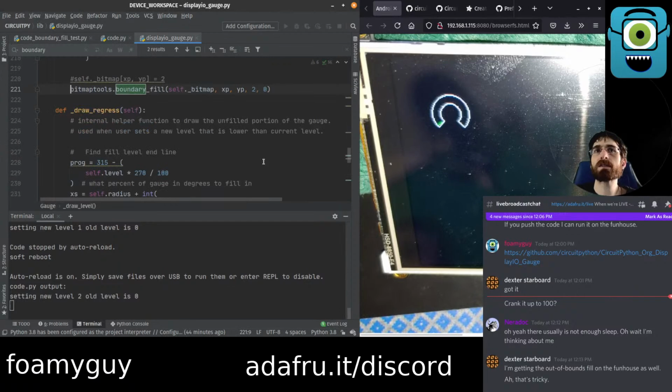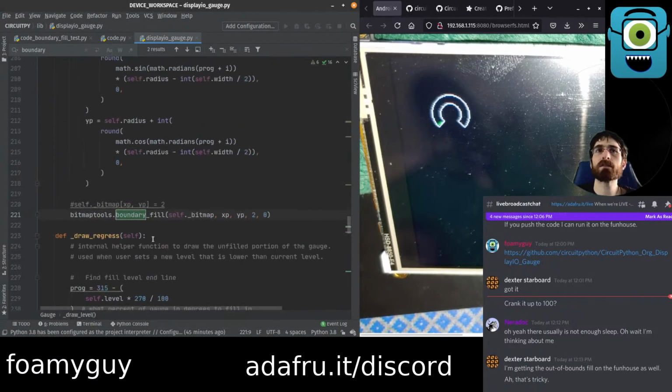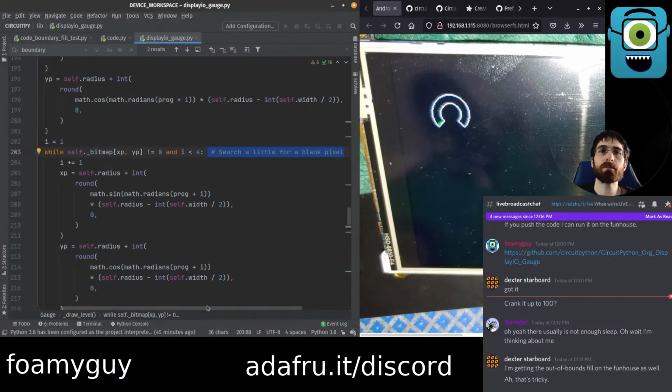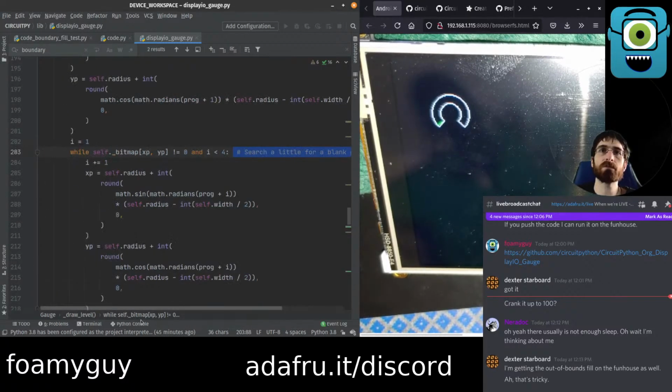So I think this has some logic here. Search a little for a blank pixel. This, I think, is what we need to change. So find the color at XP, YP.